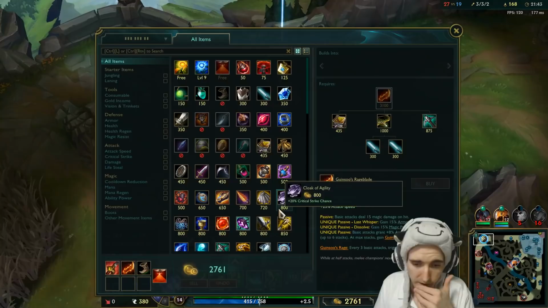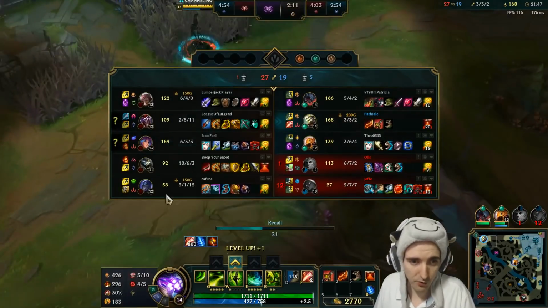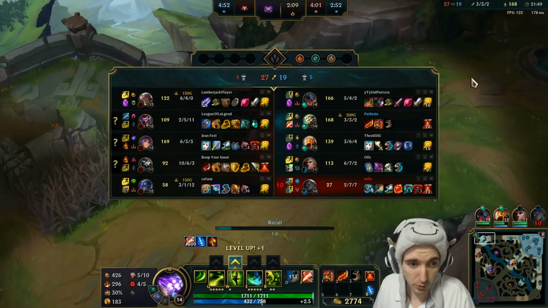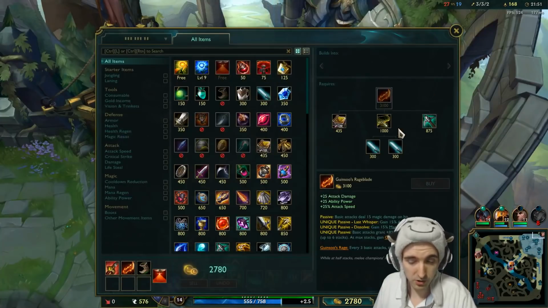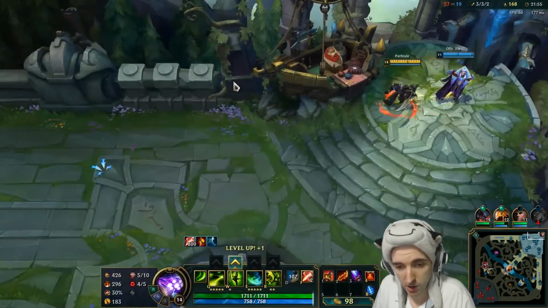Alright, so we have 2.7k. So here's the issue. We don't have enough for any armor items. We could sell our boots and get Wit's End. So what do? We sell our boots and we get Wit's. And I know.